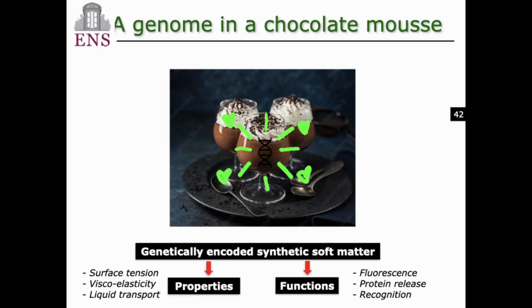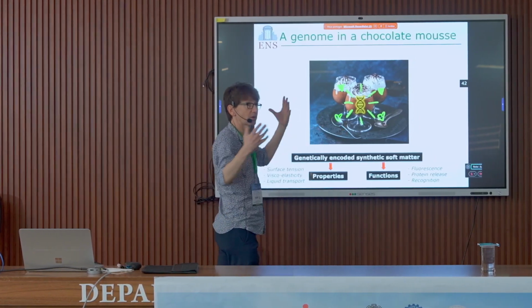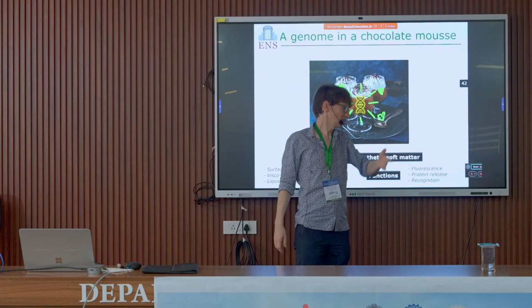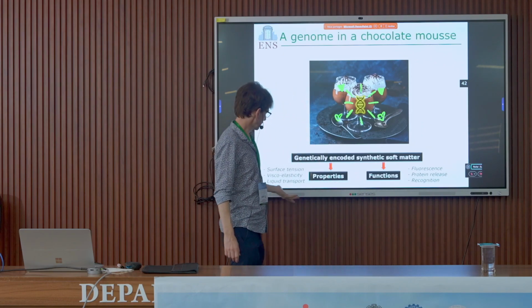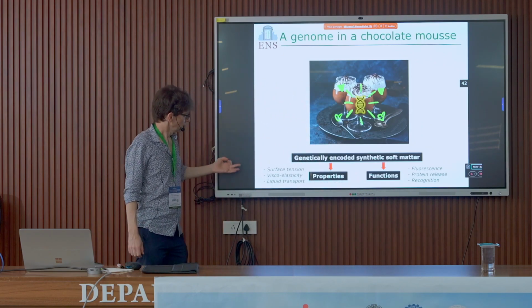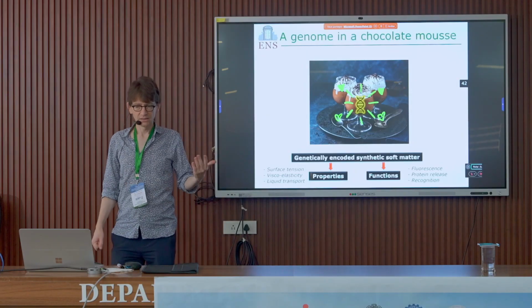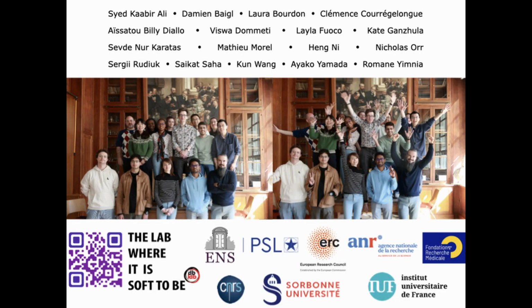So I think I showed you that it's possible to put in some synthetic system a DNA that will program a lot of properties. So it can be just functions, fluorescence, enzymatic activity, protein release, antibody recognition, or some quite interesting properties. Surface tension, liquid transport, even viscoelasticity, that I didn't show, but we can also control the viscoelasticity by this approach.